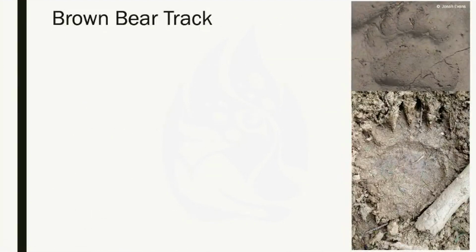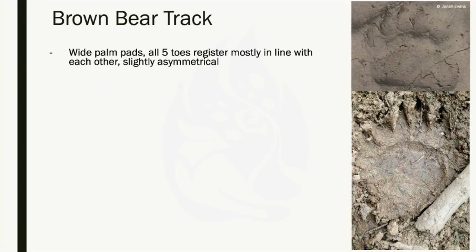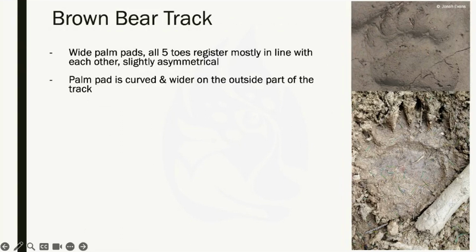Okay, let's look at a closely related species now. Brown bears are what we refer to in North America as grizzly bears. They also have very wide palm pads, again, 5 toes. One of the differences, though, and it's a little hard to see here, is that there's less curvature in their toes across the top. They're more in a line. And you can see this low toe on the inside is not as far down as it is in black bears. So that's one of the ways to distinguish between them.